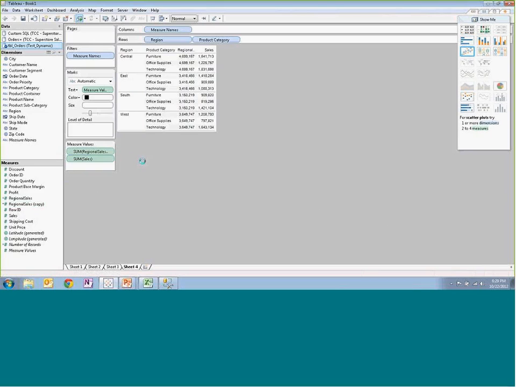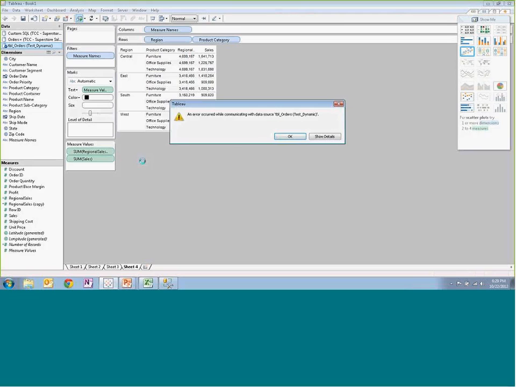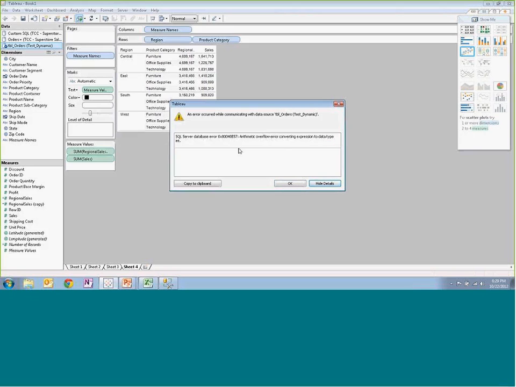I'm going to take region sales copy, put it over the top of the AGG function that was there. You see it says sum, because again, this is executing at the row level in my database, and then I'm adding up 5 million 2,000 times. And look at this, it tells me an error occurred. Can't even handle it. Show details, arithmetic overflow. So I couldn't even return the value to the screen because it couldn't even handle the overflow. It went over 2.4 billion. So that's how you know you don't want to use that.